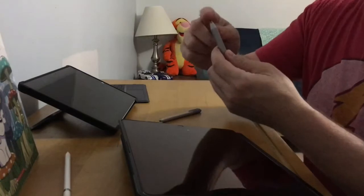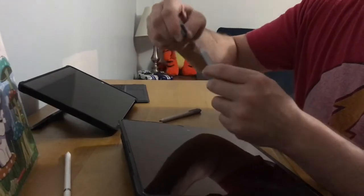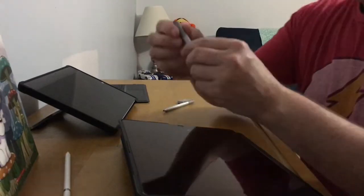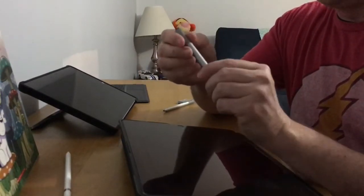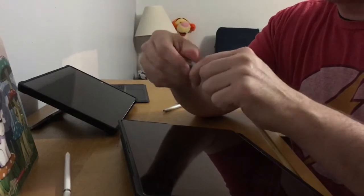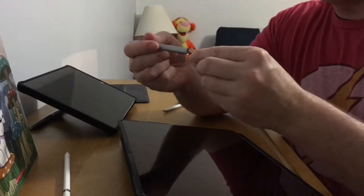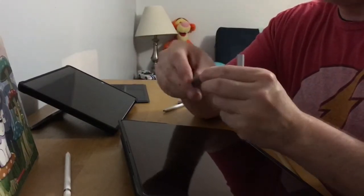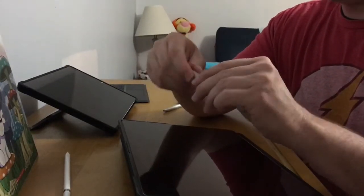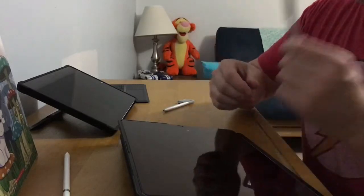The Surface pen tip: when it wears out, you use this nifty little tool — pull out the old tip, plug in the new one. It does not charge; it uses a AAAA battery that you have to replace. If you're environmentally friendly, that's probably a negative. I've never seen a rechargeable version — not saying they don't exist, kind of like a Yeti. Unless we're talking about the cooler, in which case I've seen it, I just can't afford it.